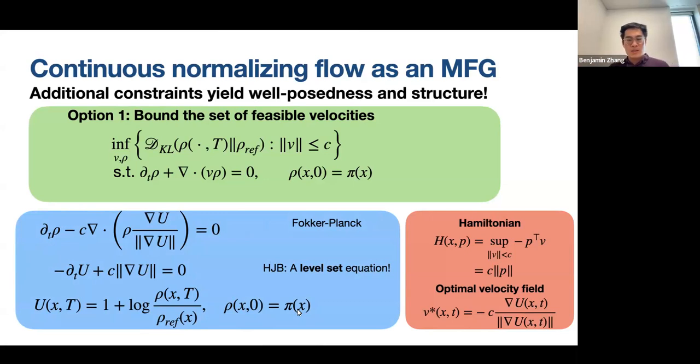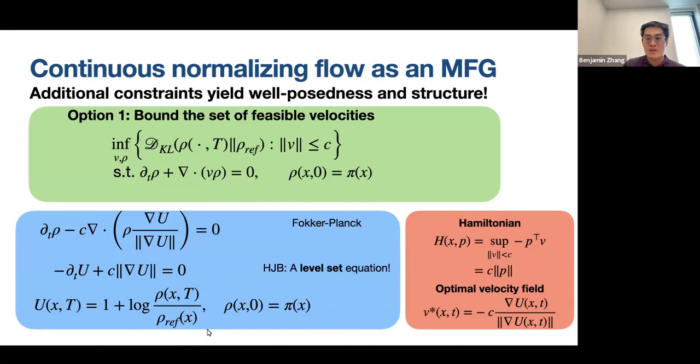So now, going back to the question of why isn't this just a control problem, it is in fact a game problem. The game is because the terminal condition on your Hamilton-Jacobi equation has the solution of the Fokker-Planck. If this were a regular mean field control problem, the terminal condition wouldn't depend on the solution of the Fokker-Planck. Even though there's no explicit interaction term, these two equations are still coupled because of this terminal condition. And this is what makes it fundamentally a game and not just a control problem.